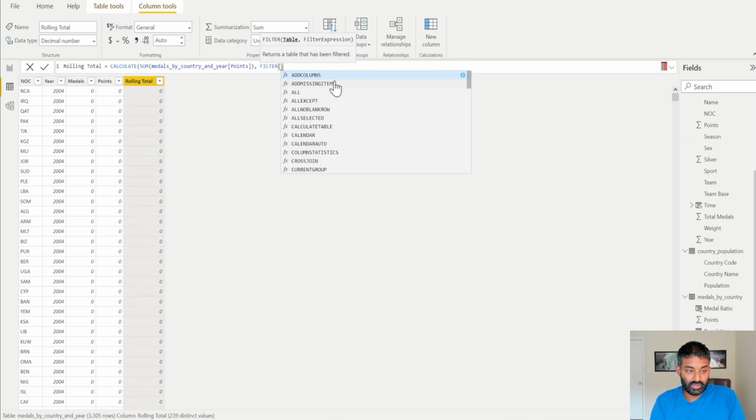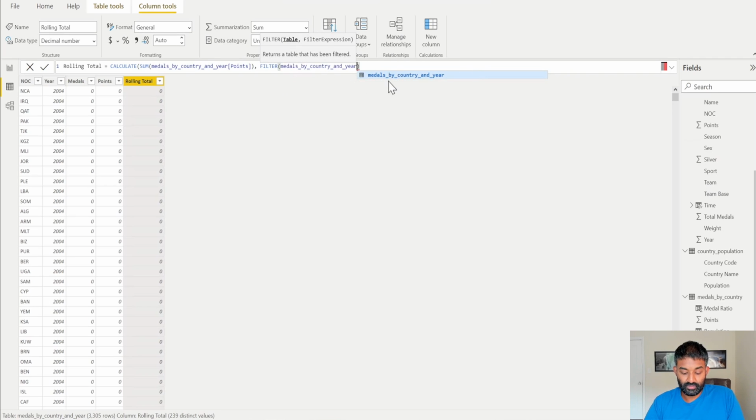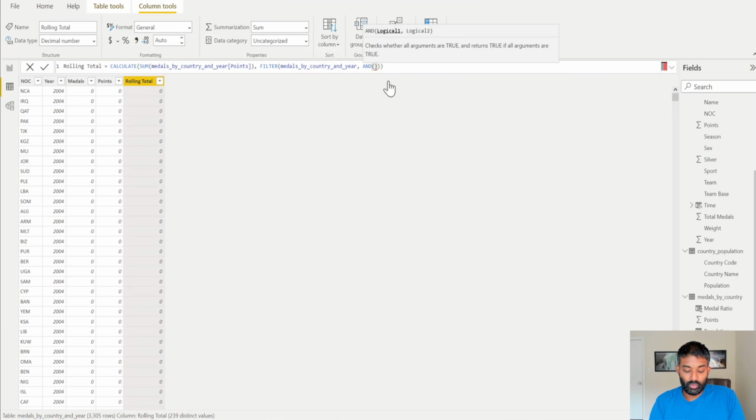So our filter is going to be on medals by country and year, and we're going to have 2 filters here. What we're going to say is we want cases where year is less than or equal to EARLIER year.